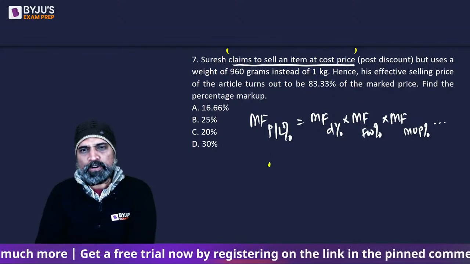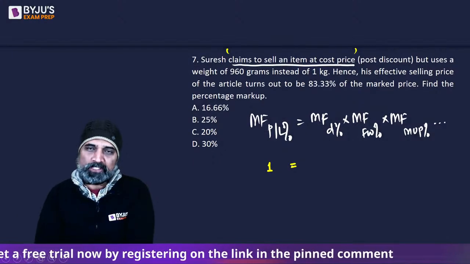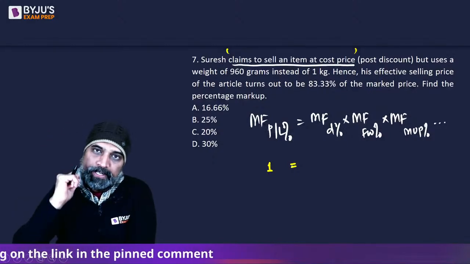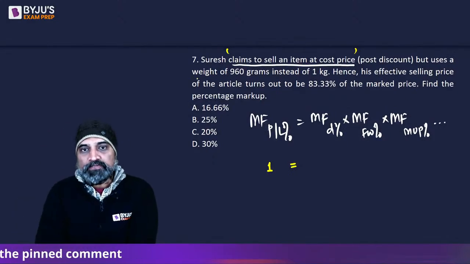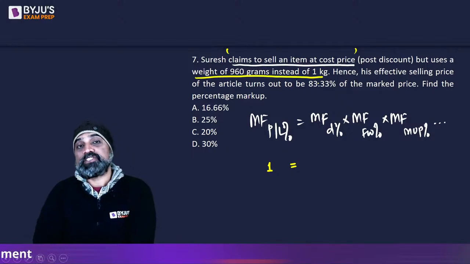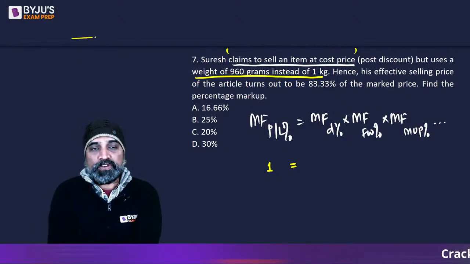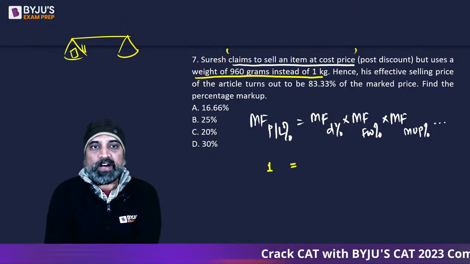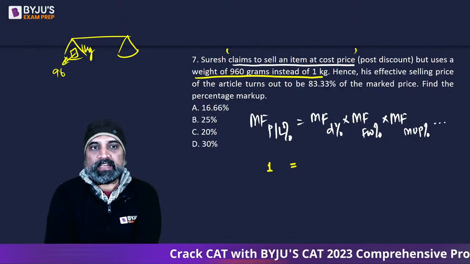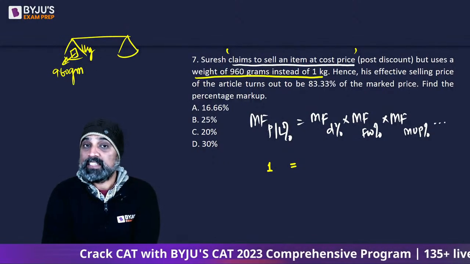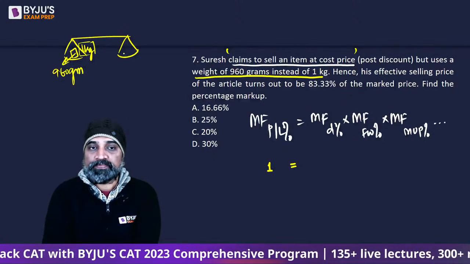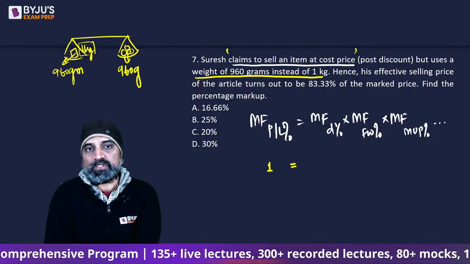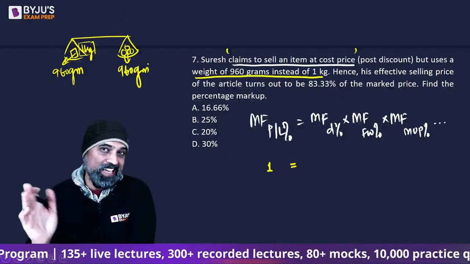Now as per the first part, since he says he sells the item at the cost price, that means he's saying his profit and loss is nahi hai, kuch bhi nahi hai, 0%. That means it's 1. Right? Multiplying factor is 1. Whatever is the cost price, same is the selling price. He uses a weight of 960 grams instead of 1 kg. So if he has a beam balance, instead of 1 kg, he uses a weight of 960 grams. That means the thing written over it is 1 kg, but it actually weighs 960 grams, which means the commodity that goes on the other pan is 960 grams.